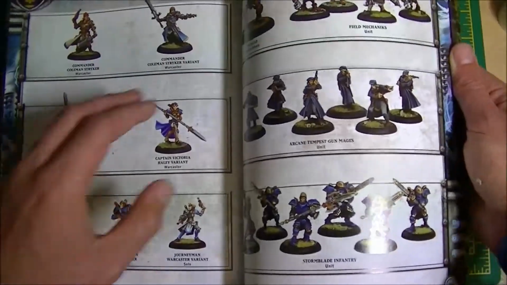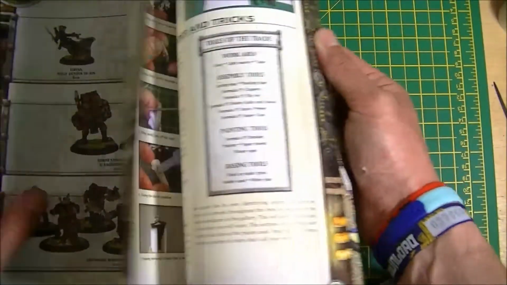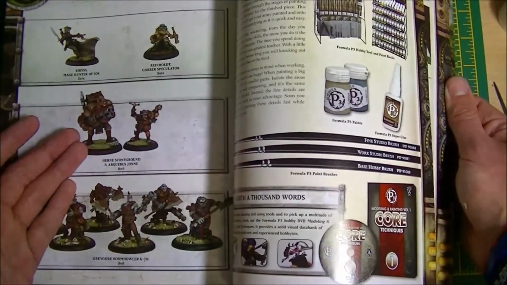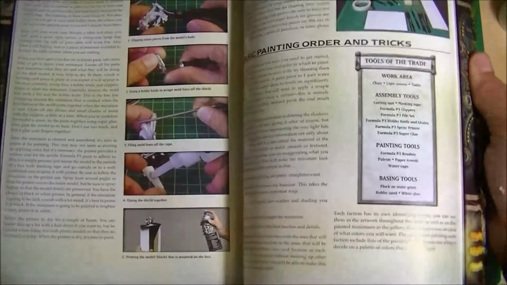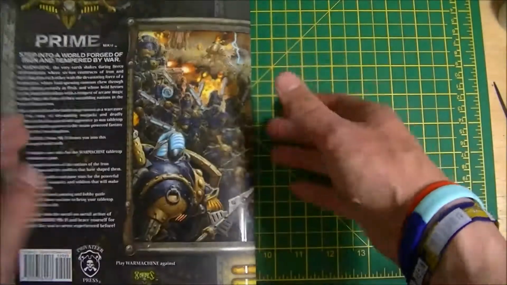And then at the back we have our usual model gallery to show off some painted shinies, some battles going on, to give everyone a bit of inspiration. And behind all of that, the how-to section, which you get in a lot of rule books. Difference between brushes, how to prep, how to paint. So it's a very, very comprehensive book.